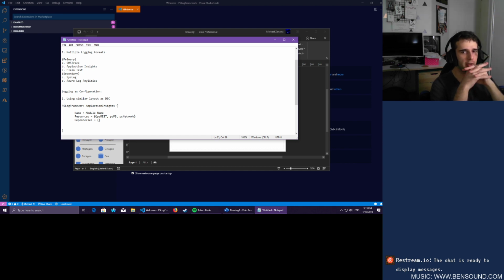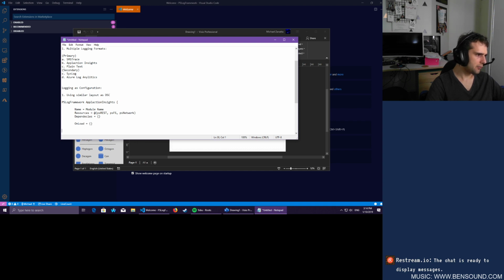I think that's what we can do. I like this approach, actually, because if we go down this approach, it means that we can change logging and turn it on its head, and basically it's just configuration. So you have dependencies, and then what we can have is something similar to DSC. You would have non-load, and on, see dependencies.